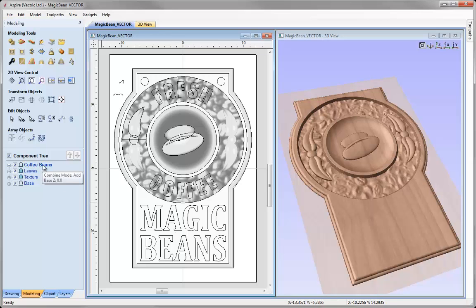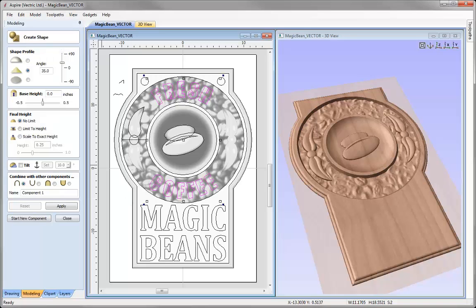So again, like we've done before, let's insert a new level by right mouse clicking and using the option here to insert a new level. Right mouse click again, we're going to rename that level, and we're going to call this level text. Then I'm going to select the fresh, hold down Shift, and select the text coffee. Then I'm going to come up here and create shape from vectors. In this case, I'd like to give that an angular profile. I'm just going to up the angle. We're going to make that 75 degrees.